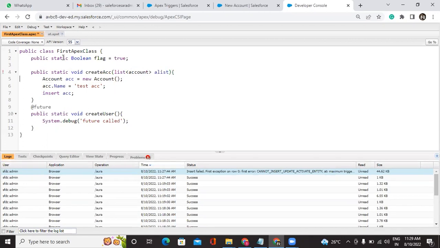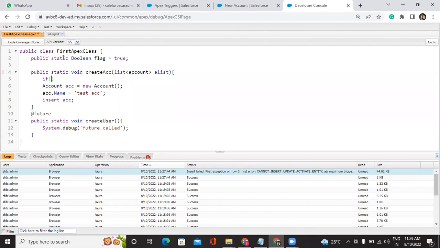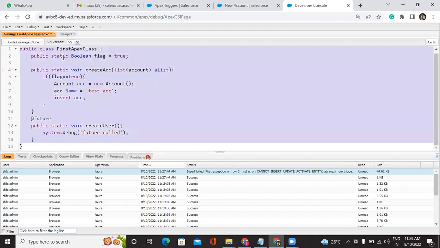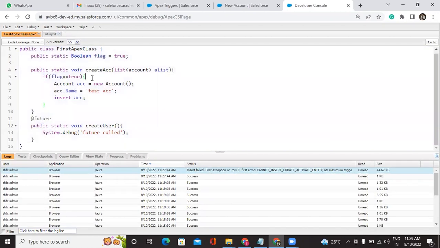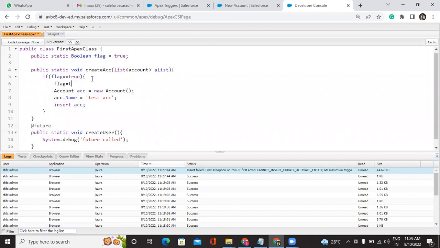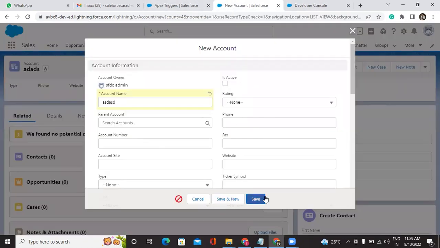And here I'm checking if this particular flag equals true, then only I'll run it. But inside of it, I'll be converting it to false as well. This is the simplest way you can avoid trigger recursion.